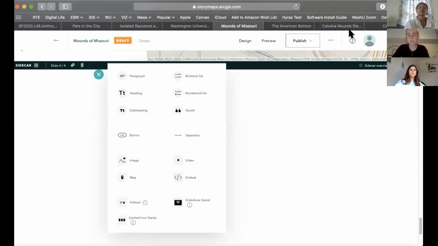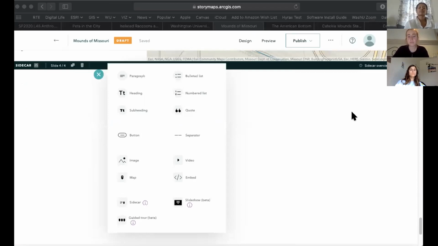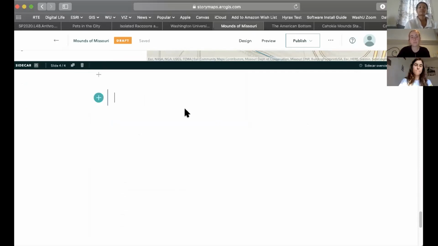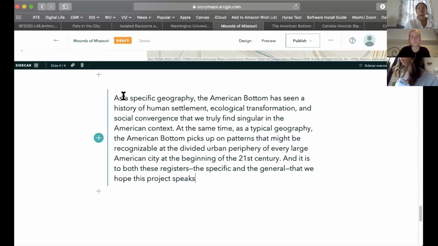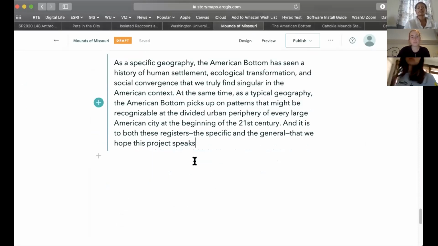So if you go back to the Word document, we've got a set of text for a closing statement. I'm going to scroll down to the bottom, and I've got a section called closing text. I'm going to grab that, and you can see this is formatted as a quotation. I'm going to copy this, and when I come back in to insert it in my story map, I'm going to use the quote format. So I click on that and then just paste this in. And this is what a quote looks like in the story map.